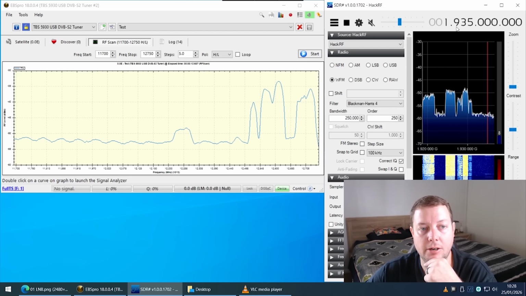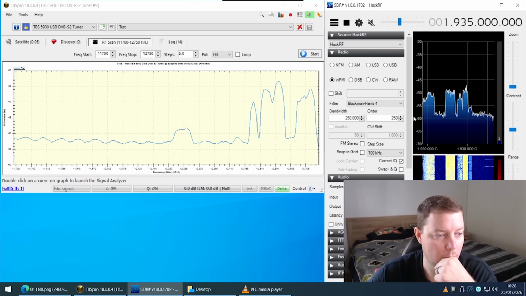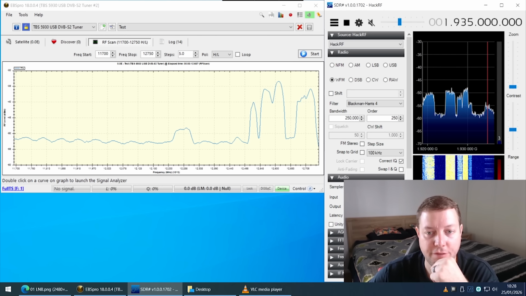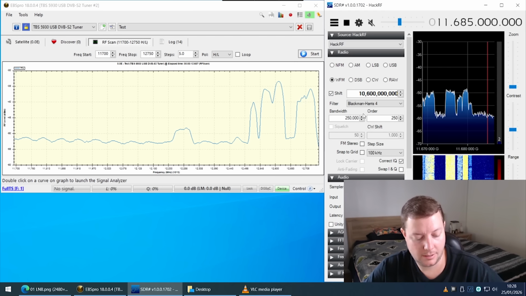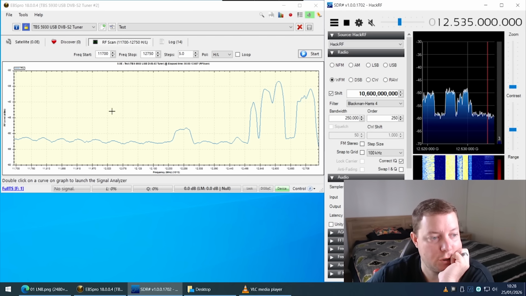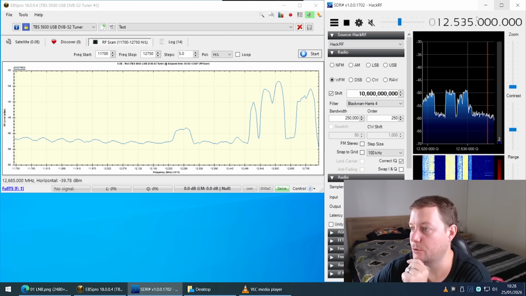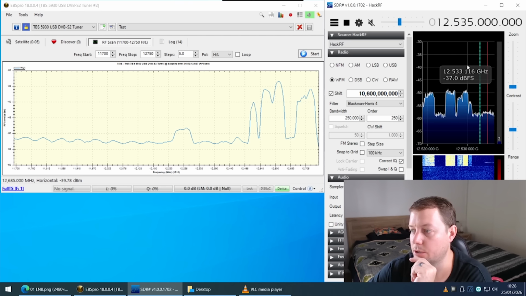Now you can see here, Rob, why is it showing an L-band frequency here? Well, we need to use the shift function here. So I'm going to copy and paste this value here, 10.6 billion hertz. I'm going to tick shift, then paste that frequency there, and then all of a sudden you can see it's doing the frequency conversion behind the scenes, and now we can actually be like, oh cool, now I know where I'm looking. So yeah, that's pretty cool.